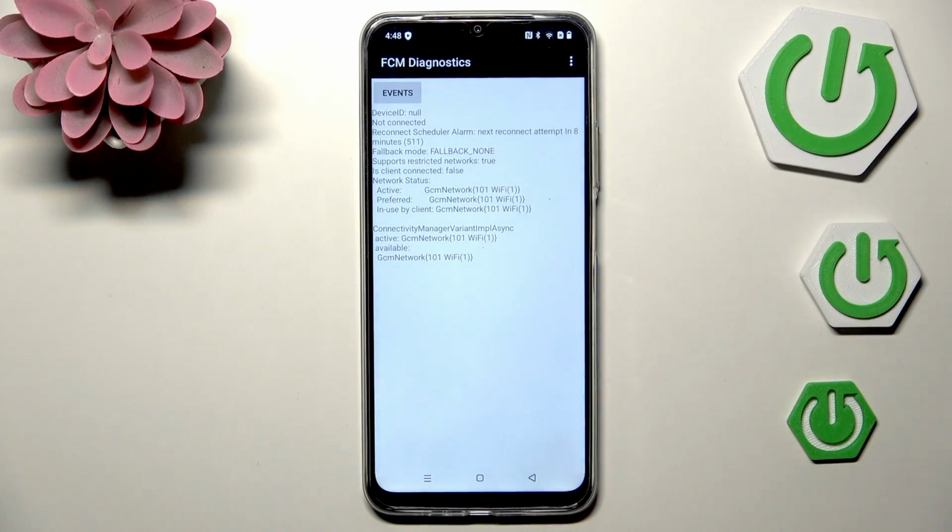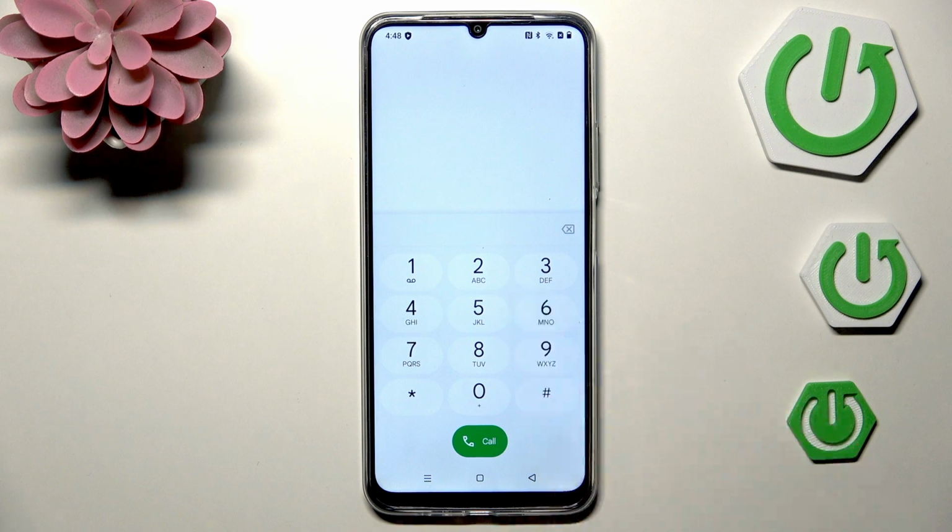Just tap on it and tap on the status, and here we've got more information like the heartbeat, last ping, or HB algorithm. At least it should be displayed right here. You will get more information if you've got your Google account added to the device. Be aware of that. Another code is hardware revision.